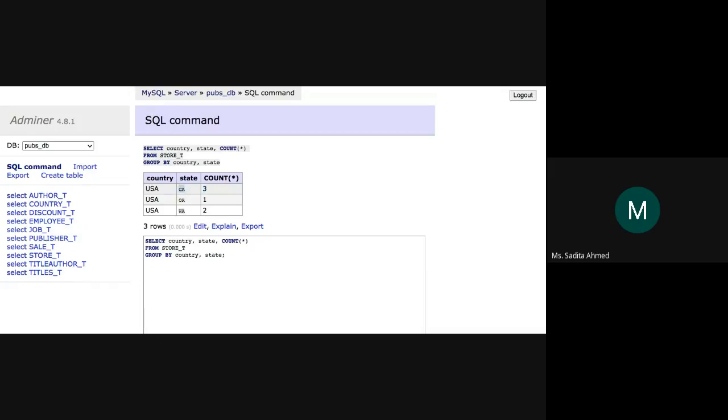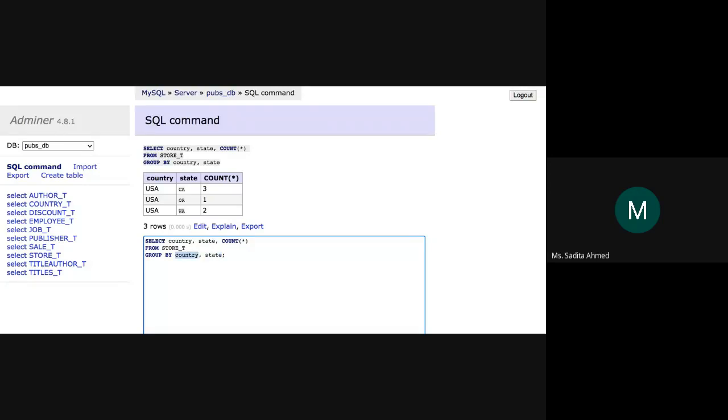Why? Once again, remember, whenever we have multiple column names in group by, or multiple attributes in group by, the count will be applied on the second attribute or the second column. The count aggregate function will be applied on the second one. So it won't be applied on country, it will be applied on state. All right. So what it's actually doing is first grouping by country value.